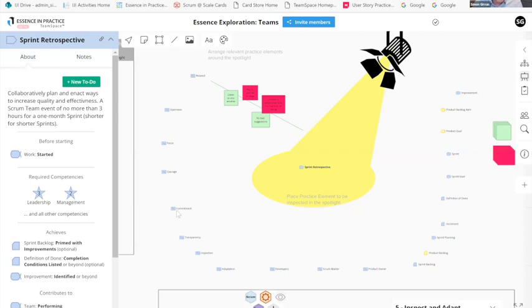So we've got all the values, we've got the pillars, we've got the accountabilities, the product owner, Scrum Master, and developers, and we've got the other events, the work products, and the alphas. Because any of those might have a relationship, and probably does have a relationship, with sprint retrospective, and that relationship might be healthy or it might not, and that relationship might reinforce the positives that I want to achieve in my retrospective, or it might hinder them.